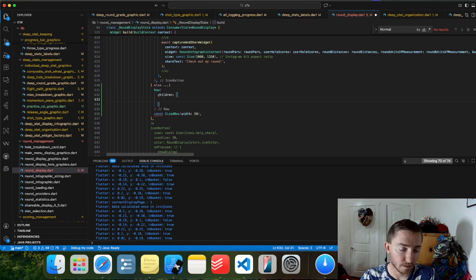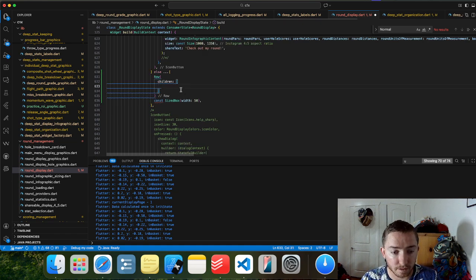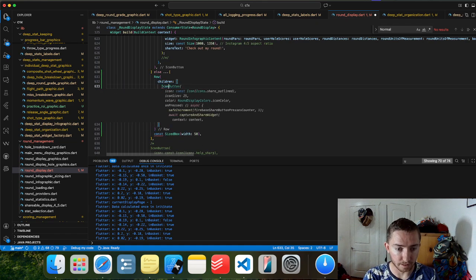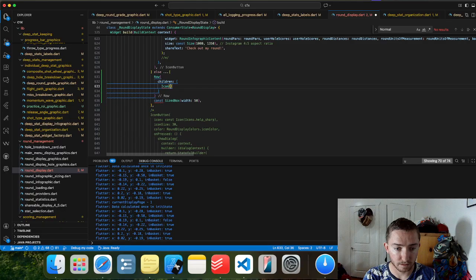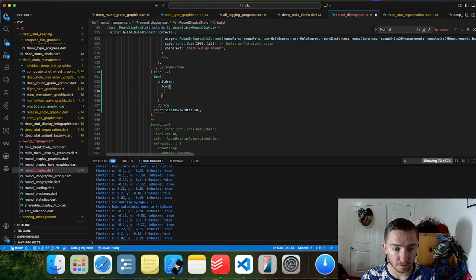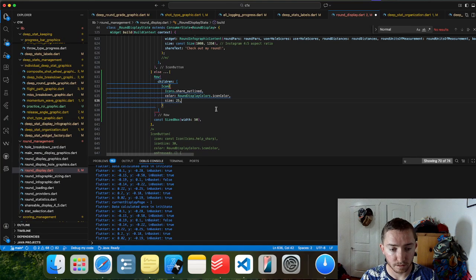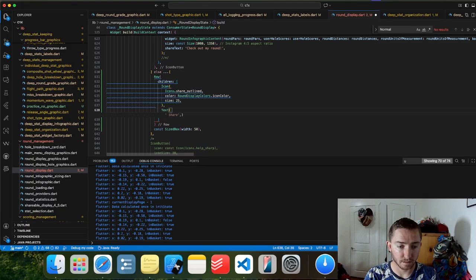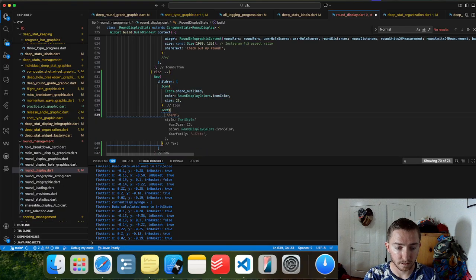Children. And I want an icon. That is not what I wanted. Comma, text. Oh, not a key. Deep stats.